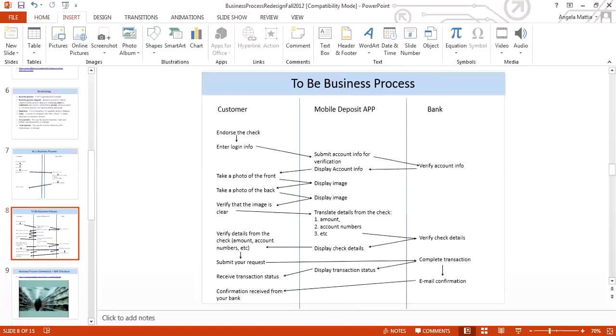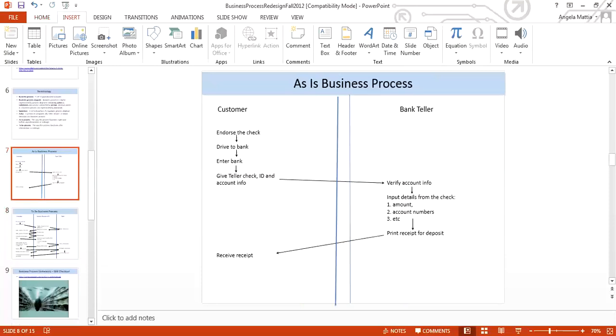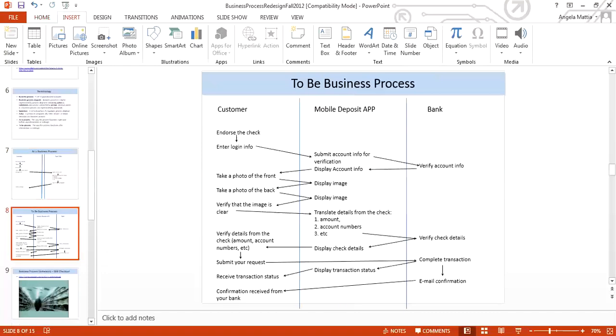Now, in here, you'll notice one thing that's different from the as-is. There's only 2 actors in the to-be process. There's 3. You may find that you have 3 to start with. You may be improving a process that has, say, already an app for it, but you see a better way to do something. So that's okay too. You may have 3 actors to start with.